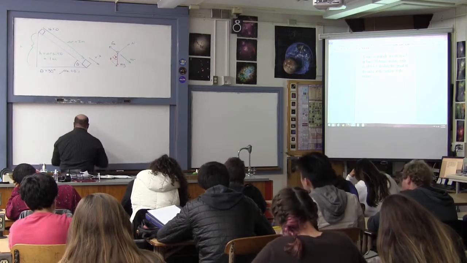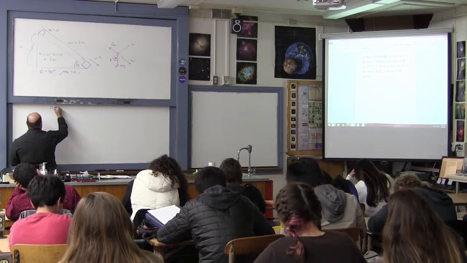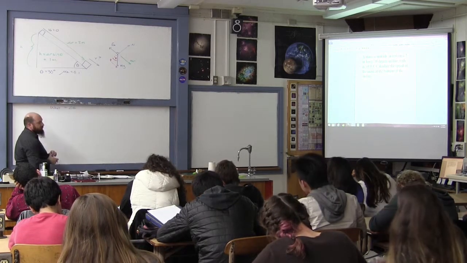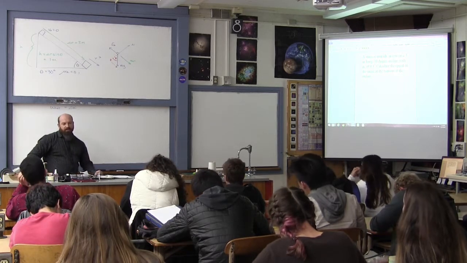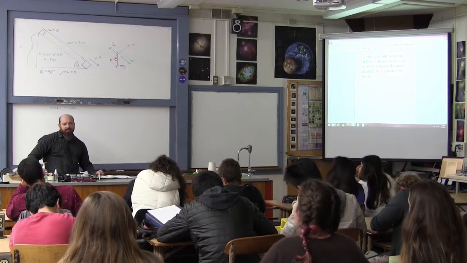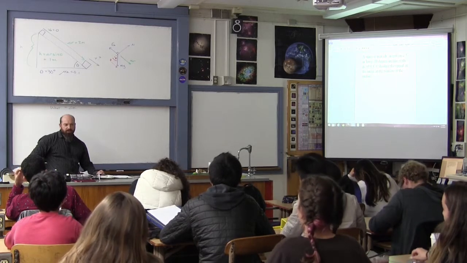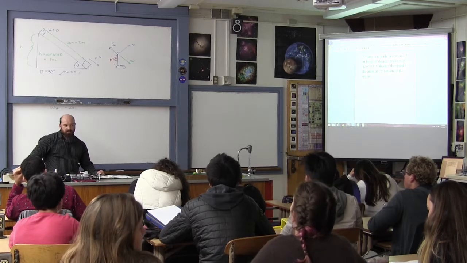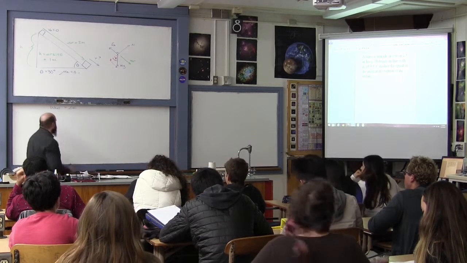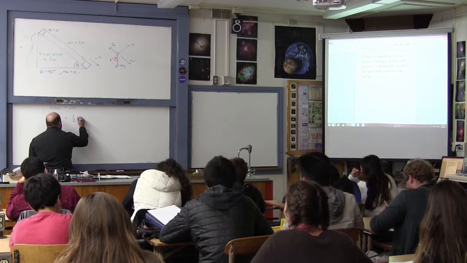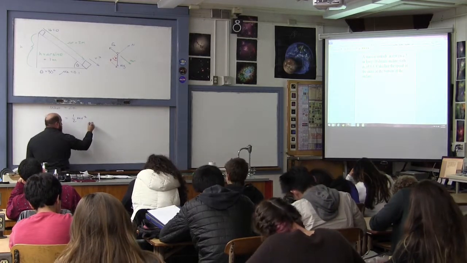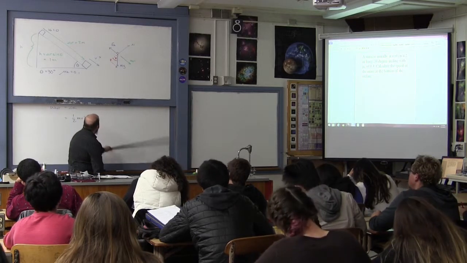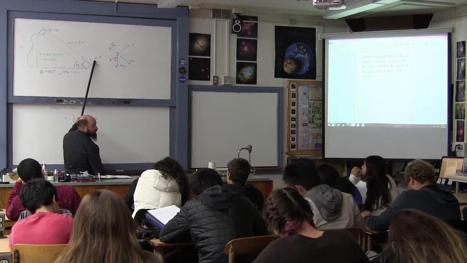And now we set up the work-energy theorem. Once again, here's our opening step, the equation itself: net work equals change in kinetic energy. Now that you've seen me do this in a couple of examples, who can give me the right-hand side of the equation here? What's it going to look like? Brian? 1/2 mv squared minus 0. He's exactly right. It's always equal to the final value of 1/2 mv squared minus the initial value of 1/2 mv squared. So the final value of the kinetic energy has to do with our unknown speed v.